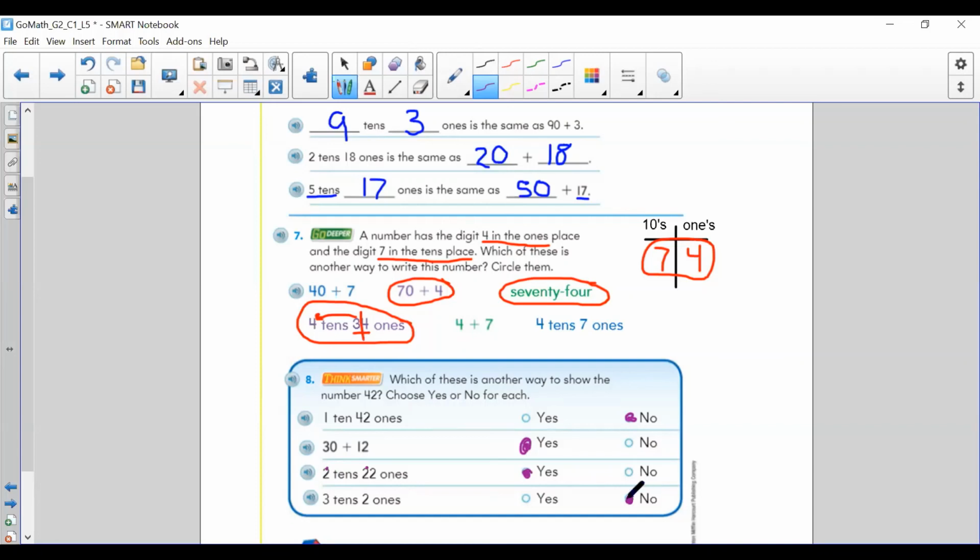So we really have to think. Sometimes drawing pictures might help. If you're not sure what these numbers add up to, you can draw a picture and count them, and that might help.